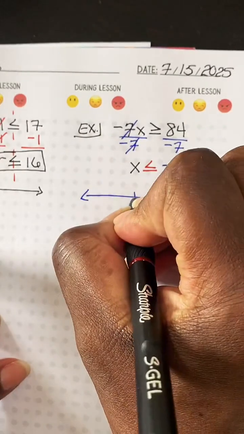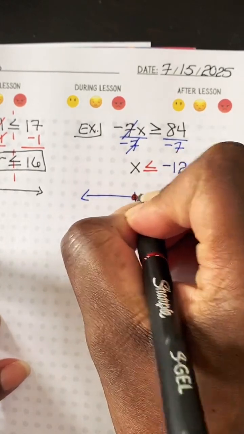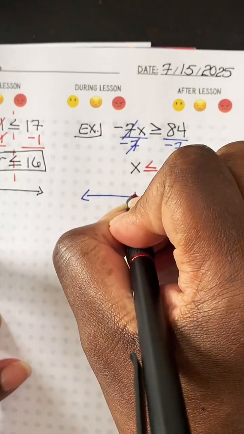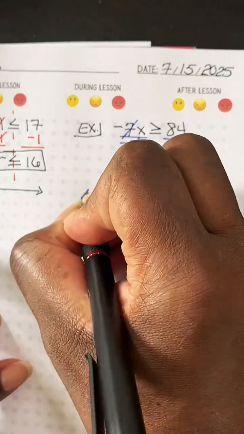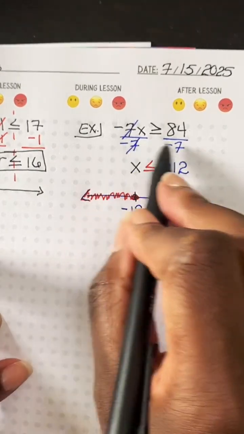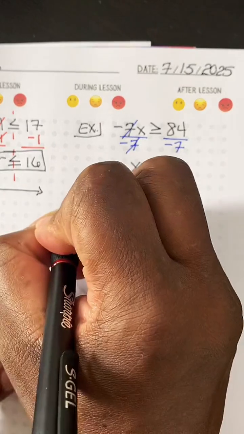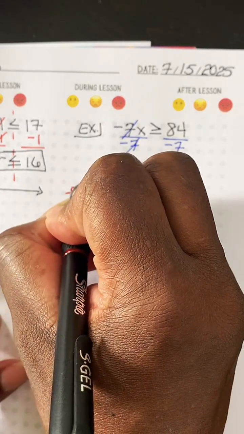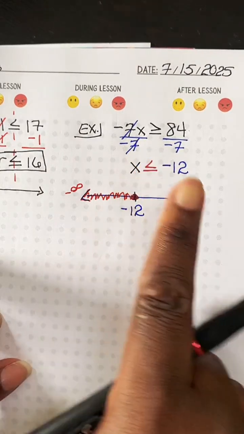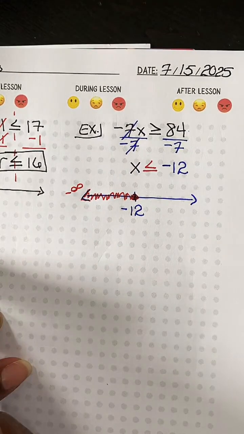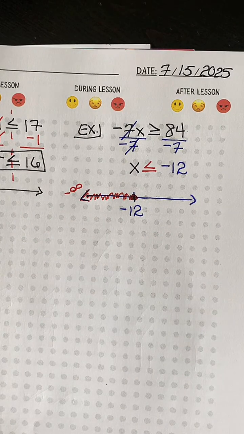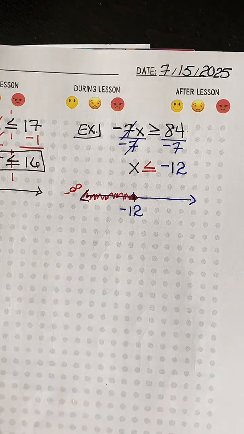So now, since it's closed, we're going to put that closed dot. It kills me. It's a dot, all right? And since it's less than or equal to, that means we are shading. Any point that is less than and also including negative 12 will make this into a true statement. That's the reason why we're doing it. That's the main difference between an equation and an inequality. An equation, you just get one solution. Boom. Inequalities, you're looking at the range of it. You're looking at the range, you're looking at the domain.